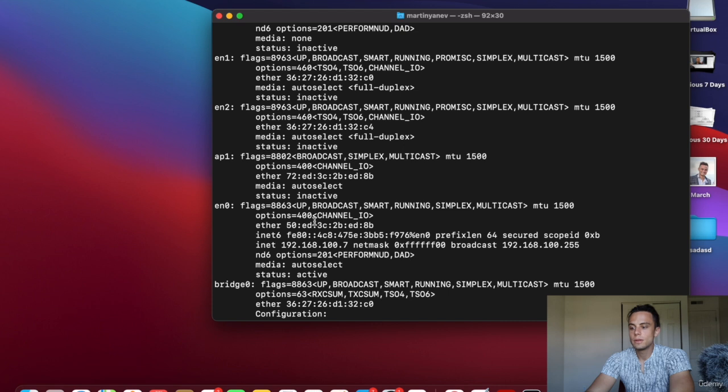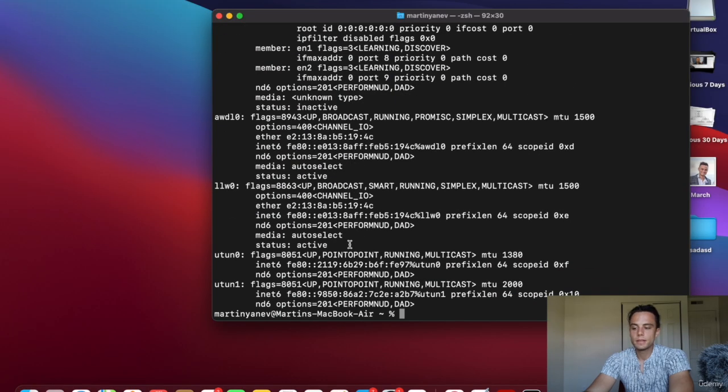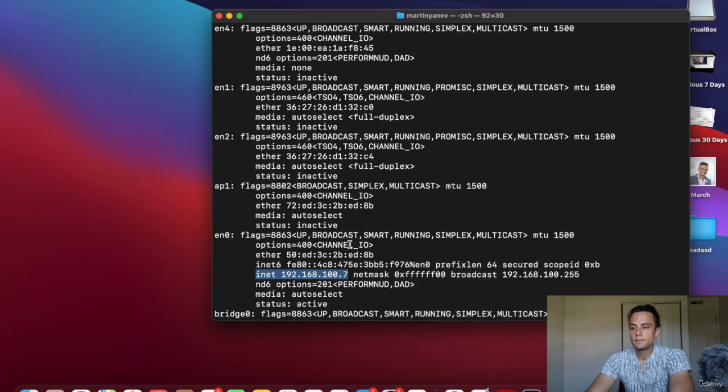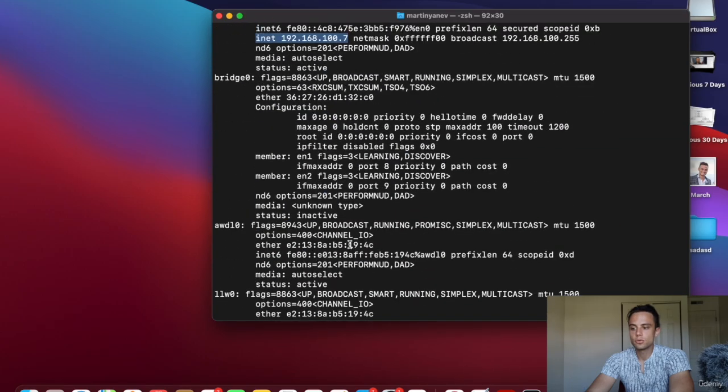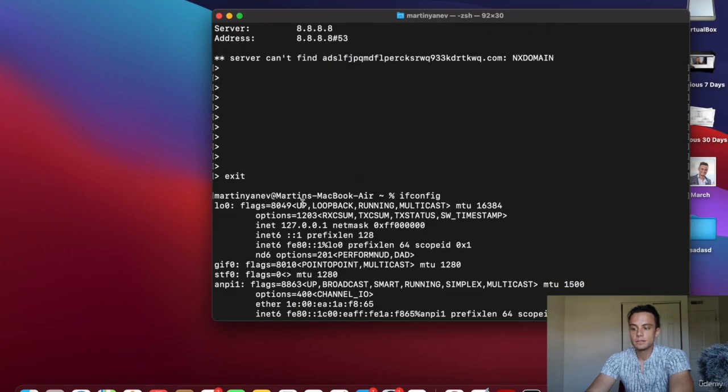And for example, if the type of the IP address is IPv4, you can see that here we get it in that format. So you can tell the difference between IPv6, which is this type of IP address, and IPv4, which is the other type of IP address. And if you want to take a look at your computer, you can definitely do it with the ifconfig command, which will basically show you all the IP addresses on all the devices connected to your computer.